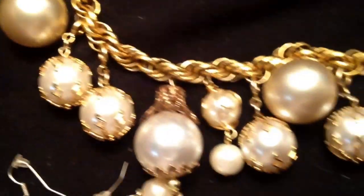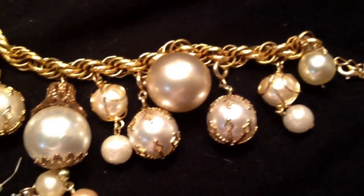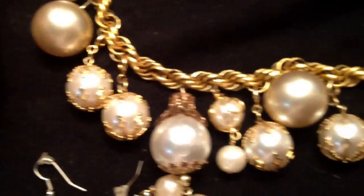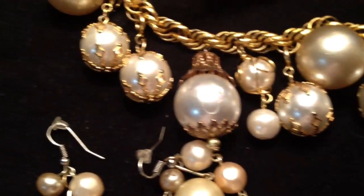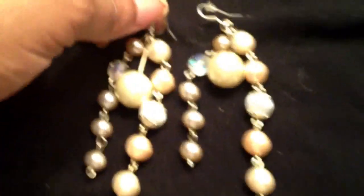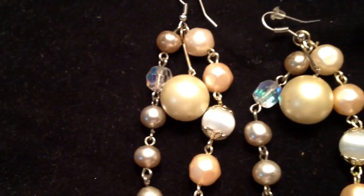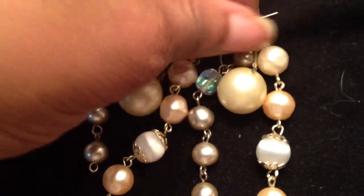I made this beautiful charm bracelet here. It's made out of some chain, some broken earrings, and other stuff. I am in love with this piece. This is my favorite piece that I made. It's a nice, full, gorgeous charm bracelet, and it looks like something I bought in a store, but I actually made it. So happy about that. I made these earrings here. They're very pretty. If you look at this stuff, you can tell it was made with vintage parts. These are so springy and so pretty on, so I will enjoy wearing those.